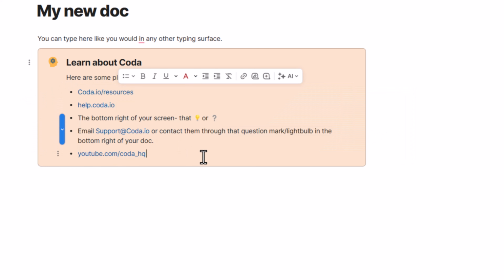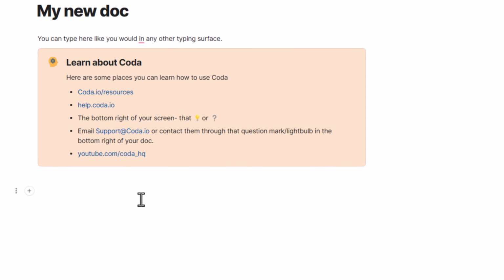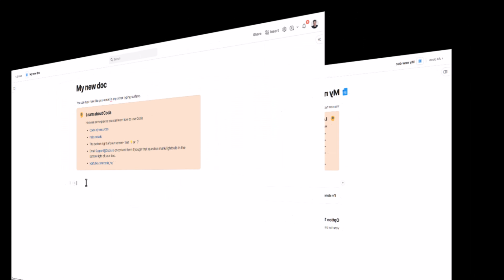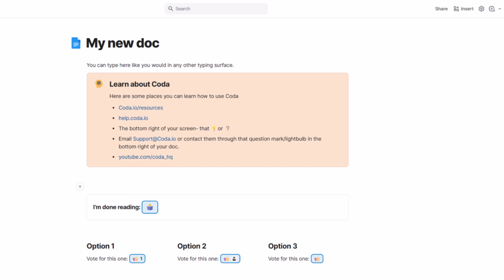Now, another feature that I use for creating points of interaction and feedback in my doc are reactions. They kind of look like and act like a button and an emoji had a baby. When your doc users click on them, it's either going to show who has clicked on it, count how many people have clicked on it, or highlight once the current user has clicked.